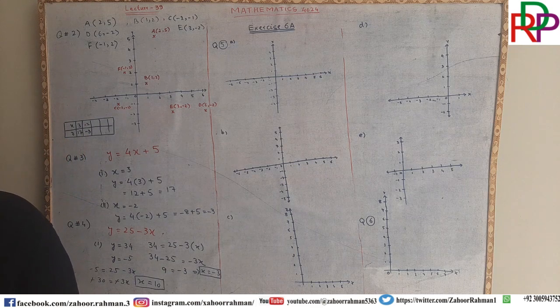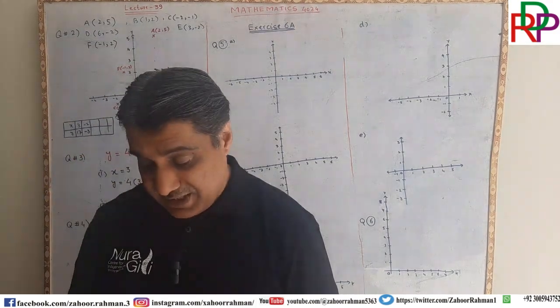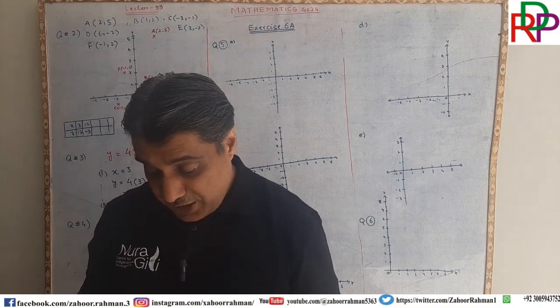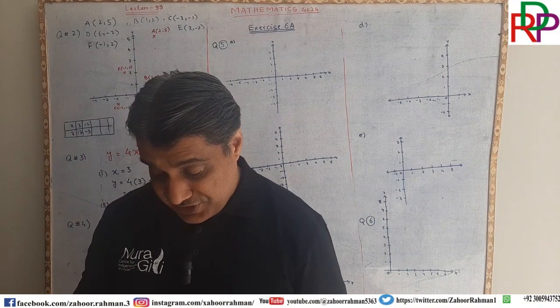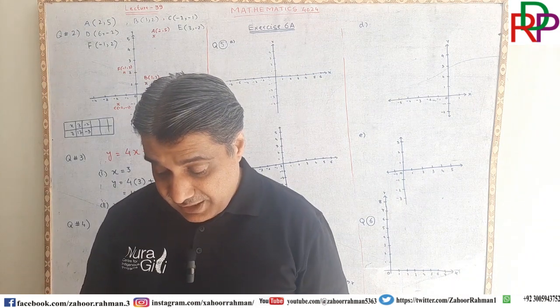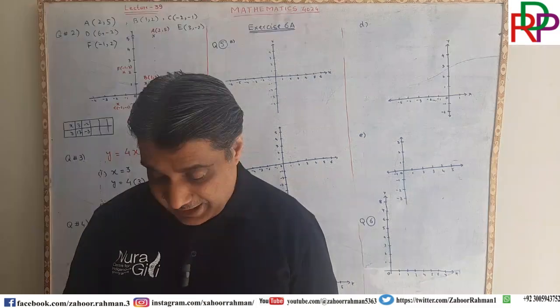Okay, now we are turning our focus to question number 5. And they are saying that plot each set of the given points on a sheet of graph paper. Join the points in order with the straight line, not with a curved line. Remember this. And identify each geometrical shape obtained.